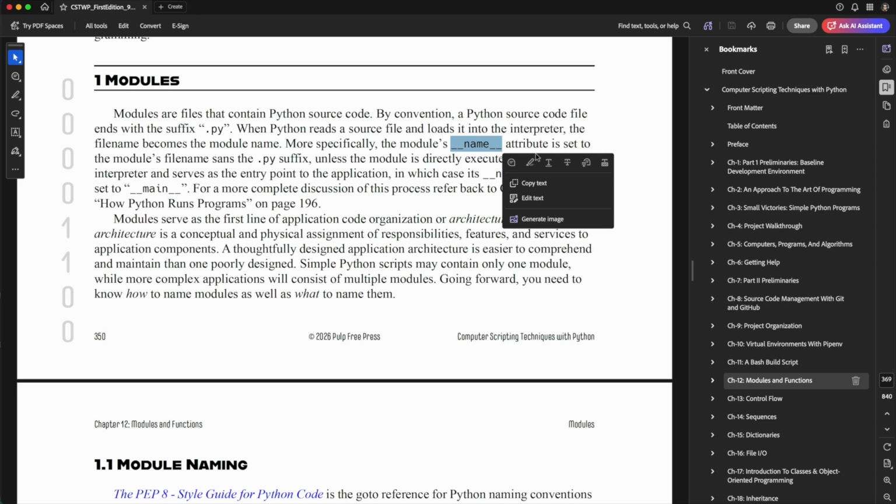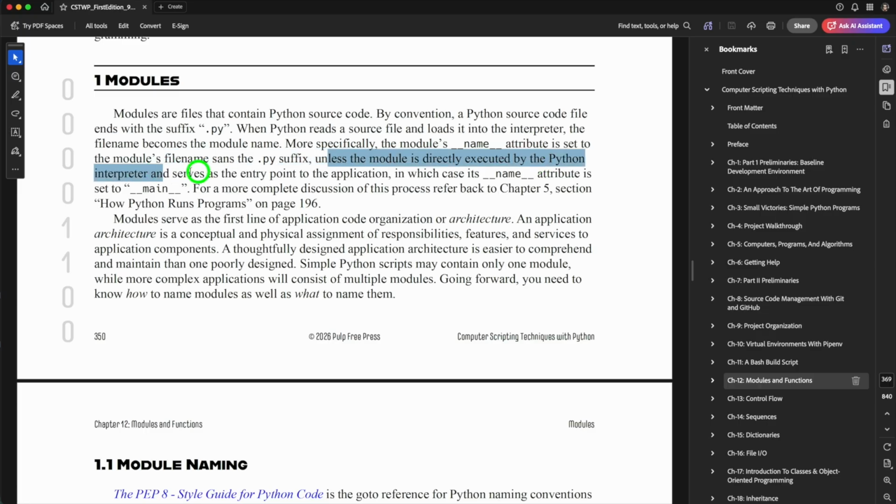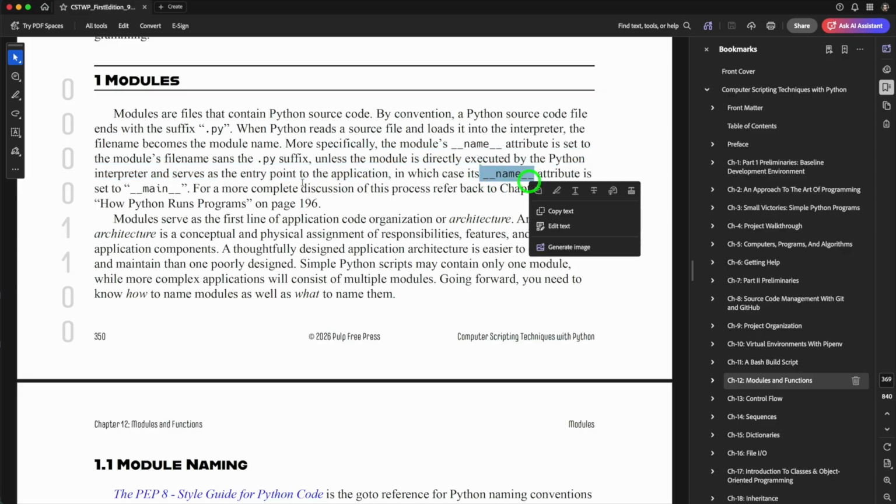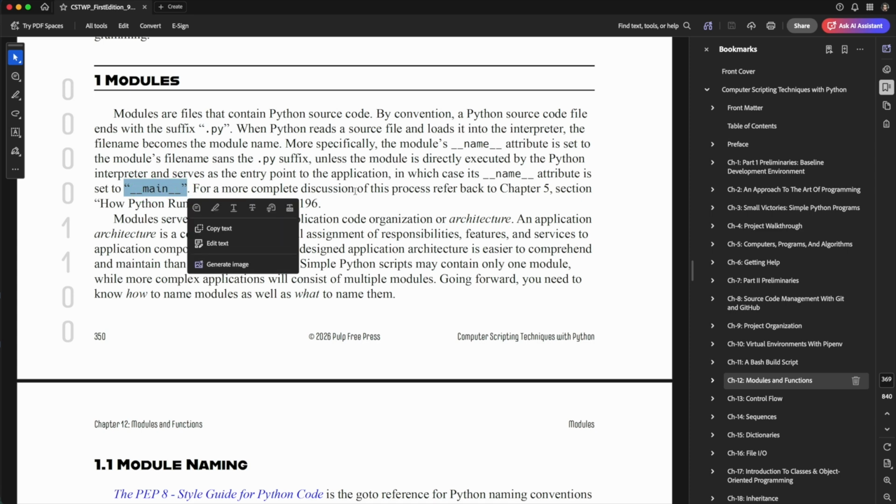When you import a module into the Python interpreter, it sets its __name__ attribute to the module's name minus the .py suffix, unless the module is directly executed by the Python interpreter from the command line and serves as the entry point to the application, in which case its __name__ attribute is set to the string value __main__.